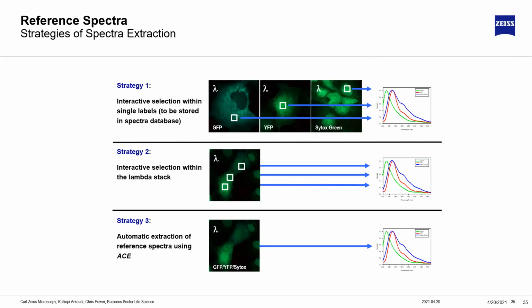So you can tell it to look for 2 or 3 or 4, and then the software will run some algorithms trying to estimate what fits best your sample. Of course, not all 3 strategies are equal. In general, strategy 1, using reference spectra of clean labels, is the optimal choice. It is something that you need to take into account before you start your experiment, so you can create the additional controls, but it is the best way to get the best results.